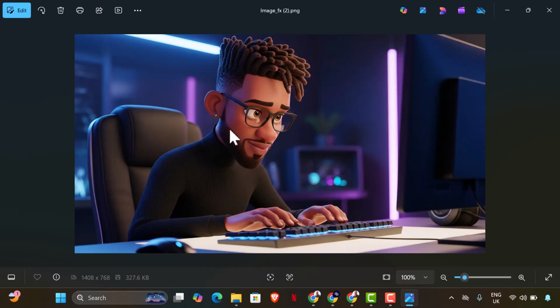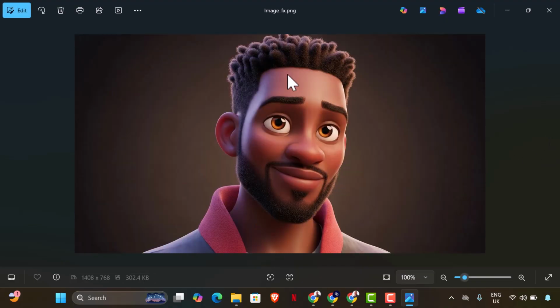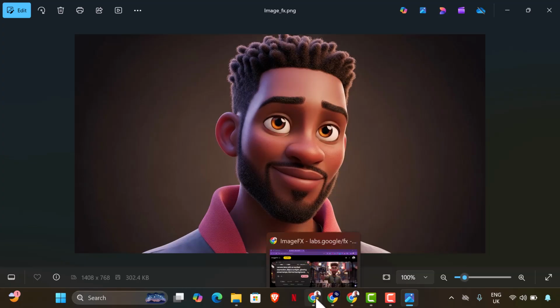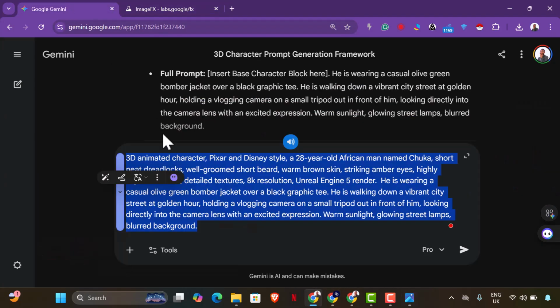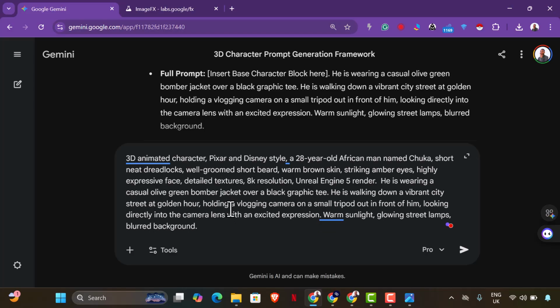The character even grows through your consistency. Look at this, and look at this as well. As you could see, the characters are consistent, and that's all that matters. So you could generate as many characters as you want. So far we've covered how to get the images, and from there we can proceed to get videos. But right now we've spoken about getting images.